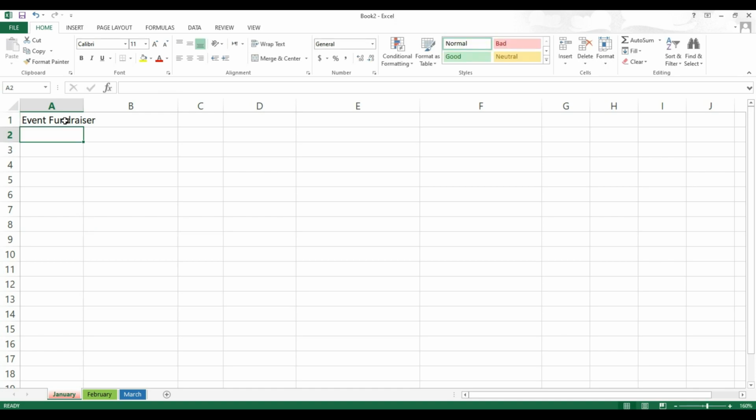You might have noticed that the data that we typed in this cell has spilled onto the other cell as well. But in reality it hasn't. What you see is not real. It is an illusion. The data is still stored in cell A1, though it seems to be spilled over to the other cell. You can verify this by double-clicking on the cell A1. As you notice, all the data is stored in this cell. Anyway, don't worry about it. Just press the Enter key and I will explain how this works.